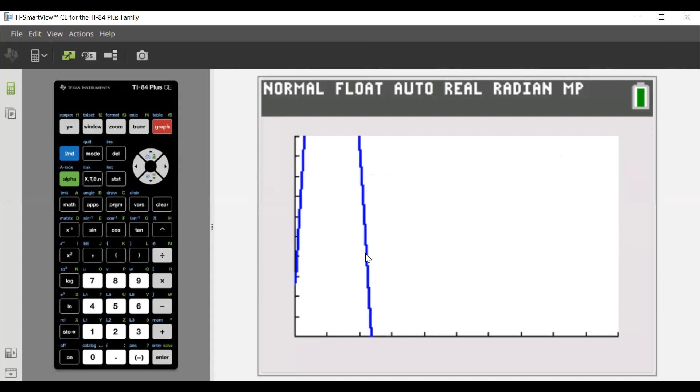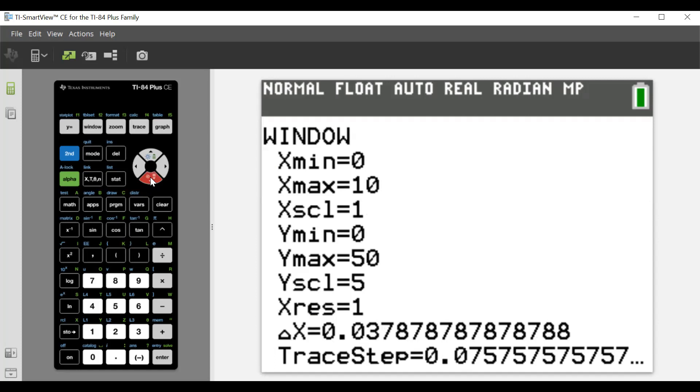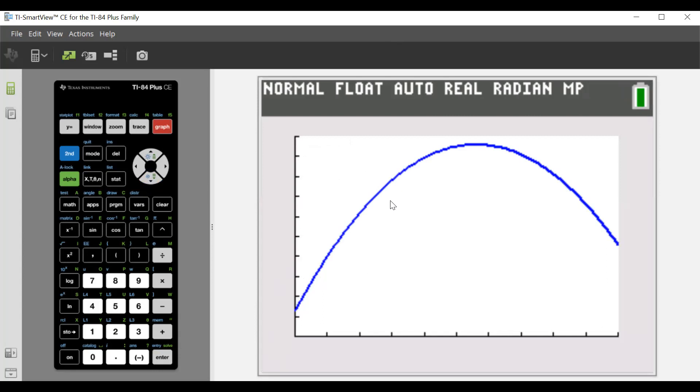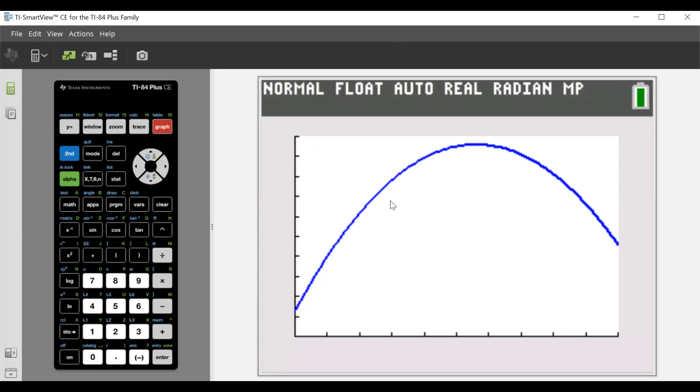And so what do we get for a graph here? We need to change our windows, what we need to do. So it's going to be 0, and it said we're only going to go from 0 to 10, if I remember right. So let's go by 1, and it looks like that max was too small, so let's do 100. I don't know where we're going to be. Maybe we'll go by 10. So that's the shape of our curve. So again, we really don't care beyond that what it is, so let's go ahead and come back over here and think about our curve here.